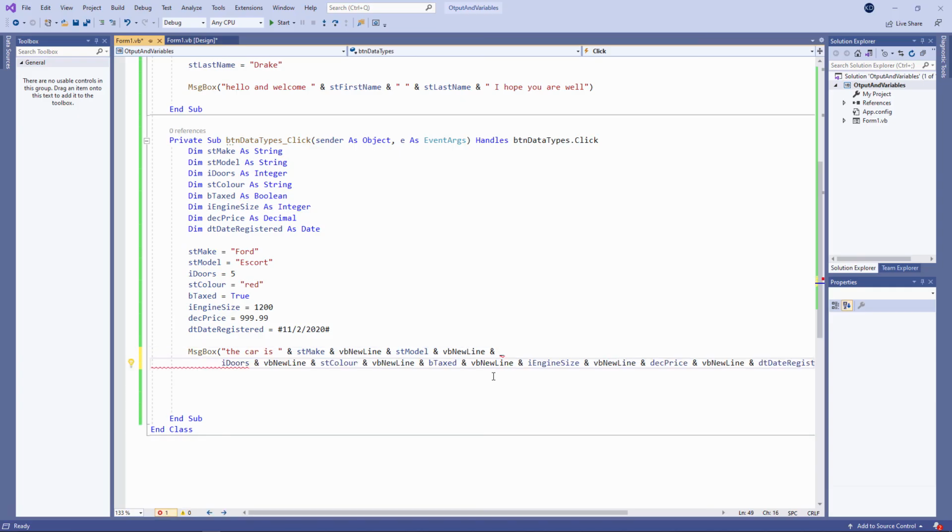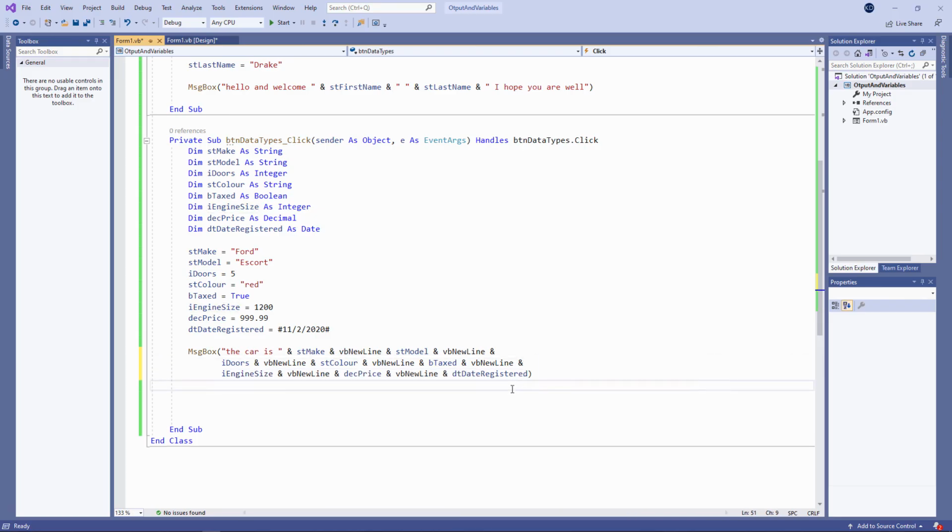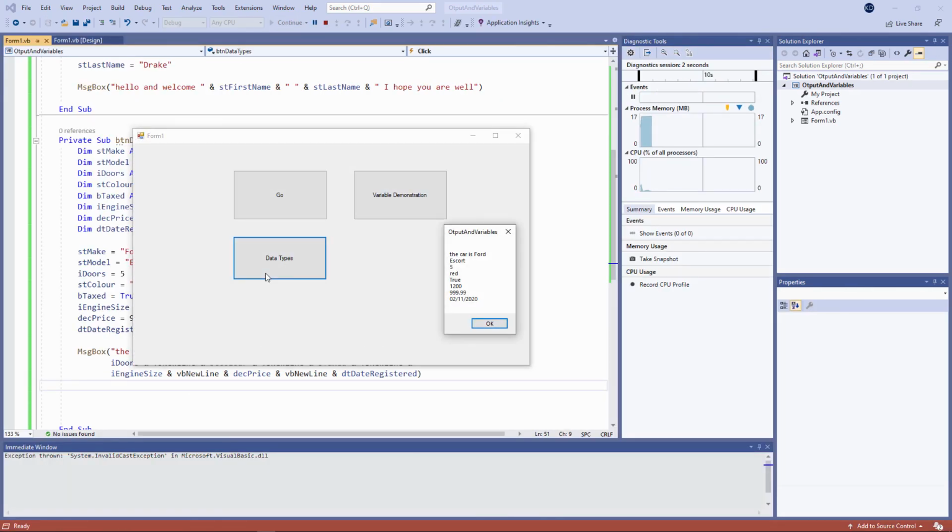When I press enter, I've moved the rest of the line onto the next line down. I can do that again here. Notice the underscore characters have actually disappeared, but this is still just one line of code. It won't change the appearance of the message box, but it just allows me to read the code more easily on the screen. Let's make sure it still works. Yep, that's absolutely fine.